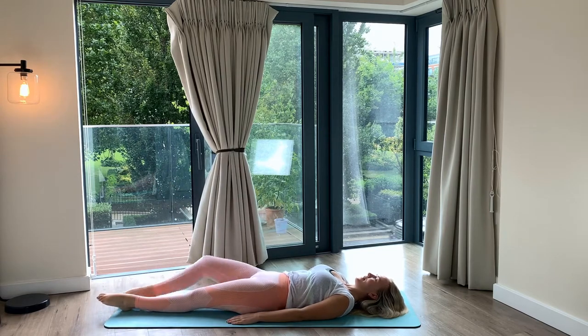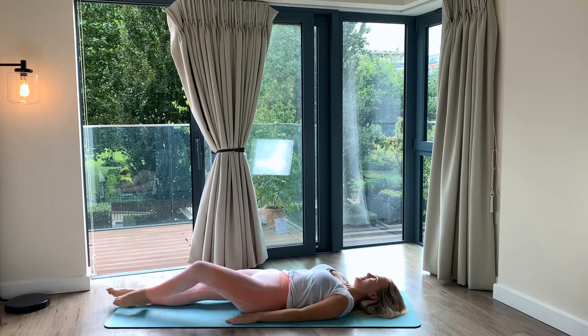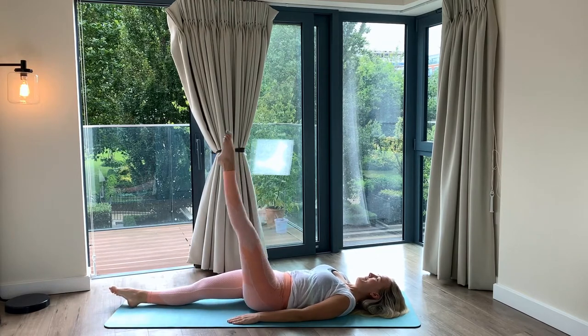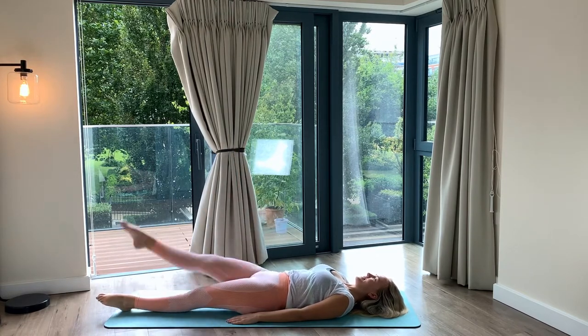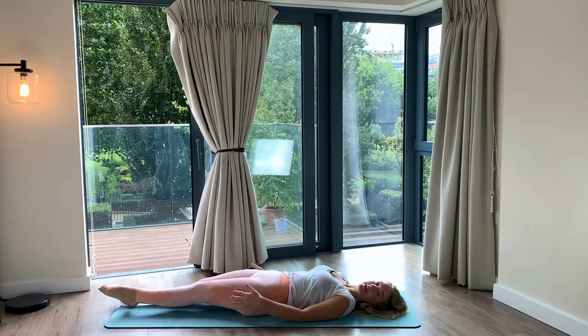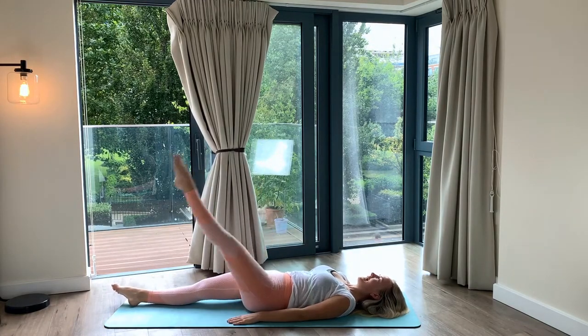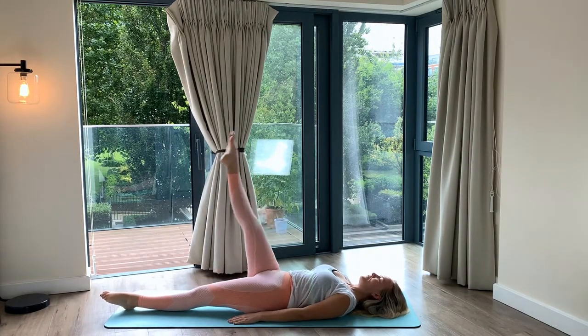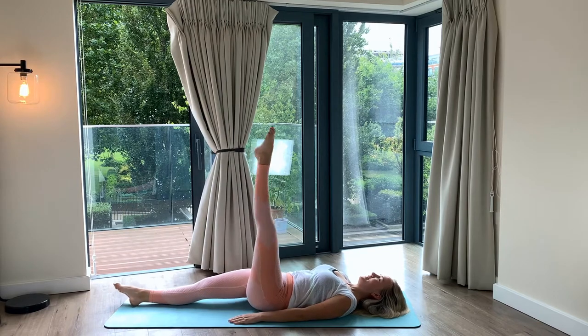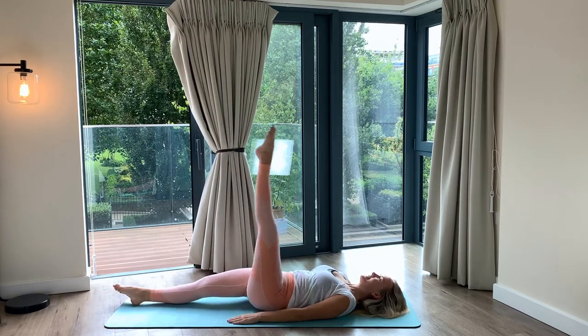Extend, really reach the leg away from you. Last one to each side. Lovely, then we're just gonna kick up and lower. Kick up and lower. So we're in that turned out position still. So leg kicks. We're not forcing it. Just lifting and lowering the legs.